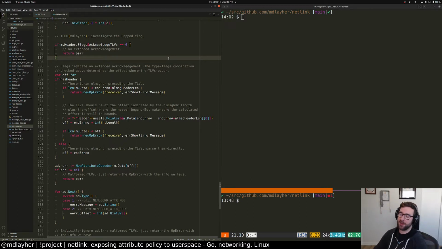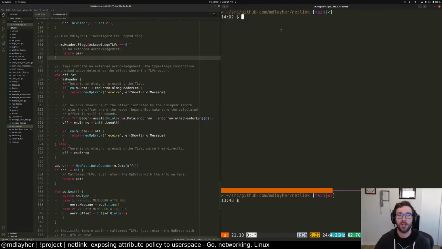I think this would be pretty useful by default, because people talk to me all the time and say, hey, how do you get better error messages out of Netlink? And it turns out you just have to set the socket option. So maybe something we could do is add a strict mode, where it will give you better error messages and be more strict about what it accepts, but we probably can't set it by default, unfortunately. But I know in my projects, I tend to enable it by default.